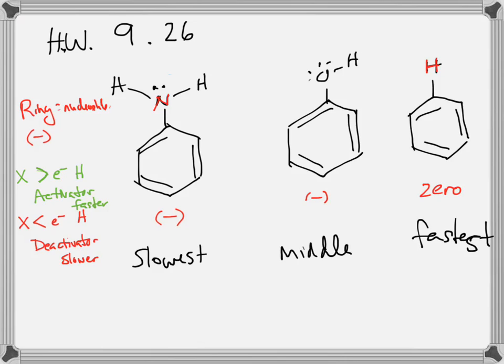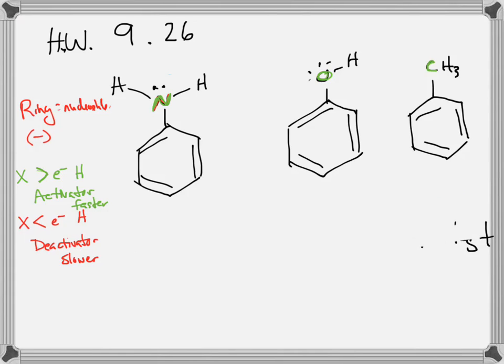And we'll do CH3. No foreshadowing here at all as to what the answer might be. If we take a look at atom X, what do we see? In the first case, what is it? Atom X is nitrogen.